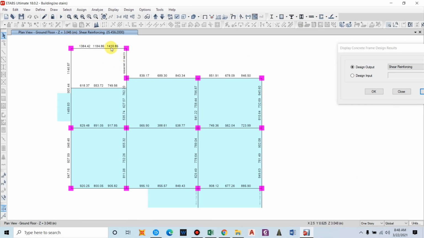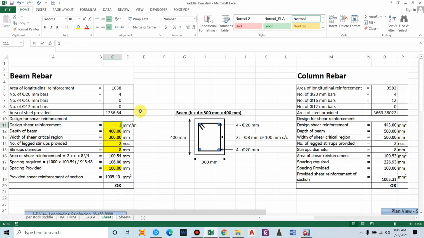So here you can see 1410.85. Here the spacing required is now 71.26, considering the round down value, or you can say this is the command from Excel, that is floor. Okay, so I have just kept the spacing provided in terms of multiples of 25. Considering the workability, it comes as 50 mm. So this is not practically favorable.